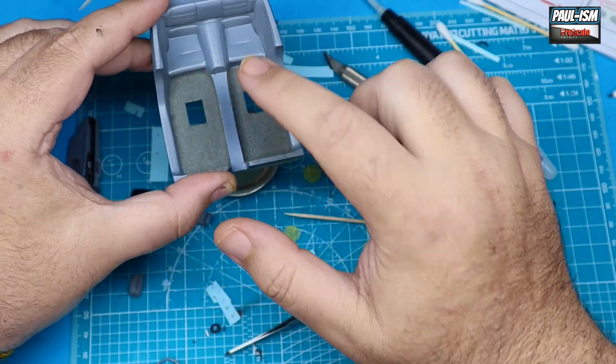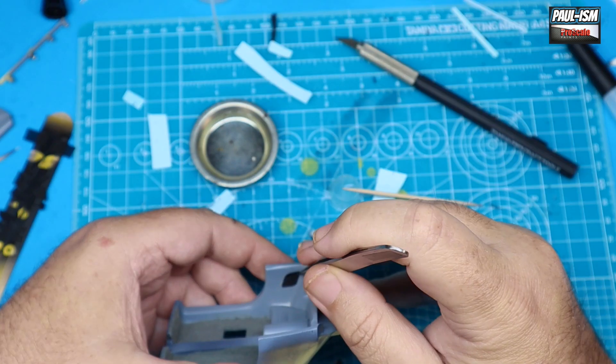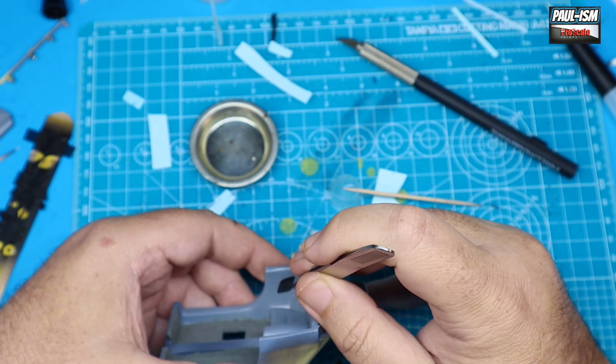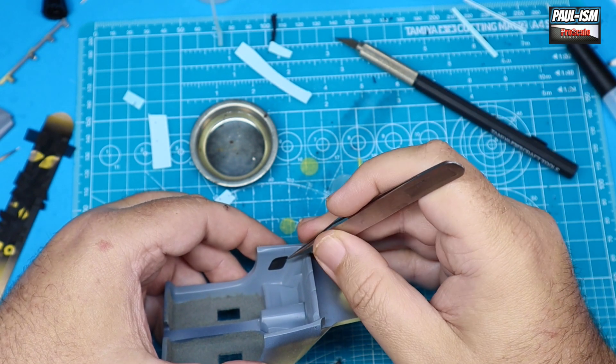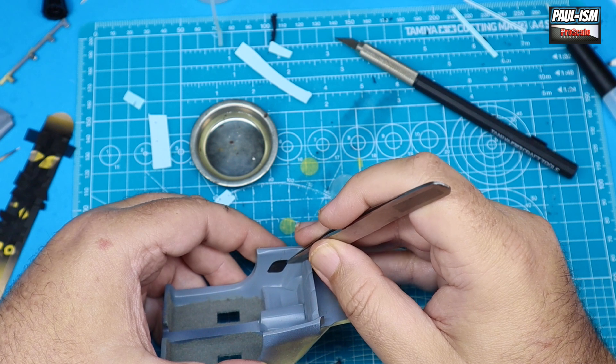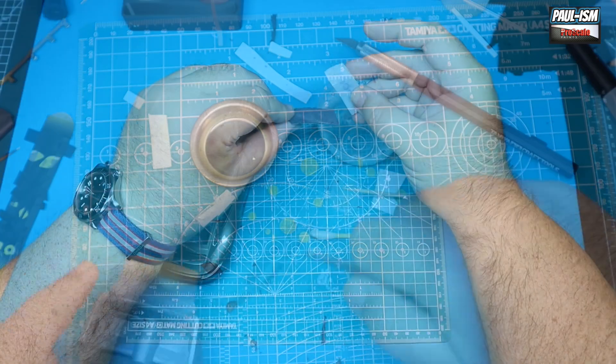The dashboard has a Porsche logo in the center along with the speedo, rev counter, center display, and buttons on the steering wheel. Then there's carpet flock done by my assistant Hannah using Pro Scale paint carpet flock — I will do a guide on this soon. We've got some speaker grills to pop in place. We forgot about the parcel shelf but that will be done later. For now we're just assembling all the photo-etch on the interior.